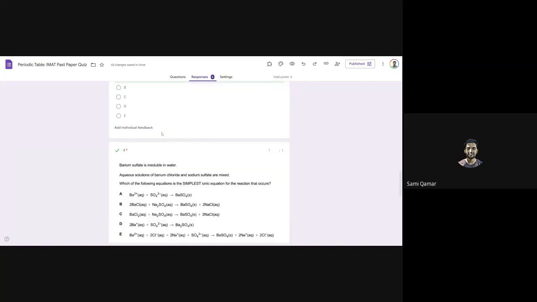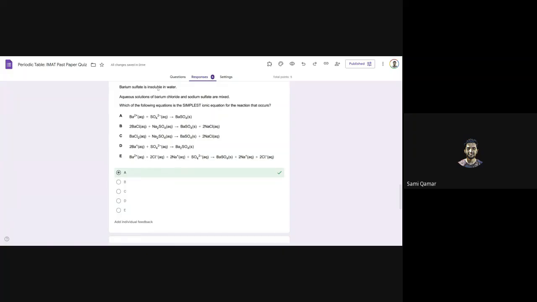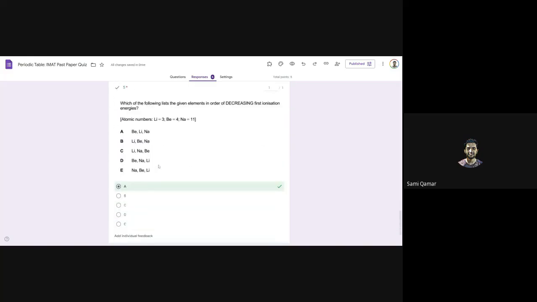Okay, that's very easy. Now, barium sulfate is insoluble in water. Although this is not related to this topic and is more related to electrochemistry, barium sulfate was here, so I thought we should add it. Aqueous solutions of barium chloride and sodium sulfate are mixed. Which of the following explains it? I think I have added this question in electrochemistry as well. The first one is correct, because barium and sulfate, when poured into water, give BaSO4, and these are the ions. We will talk about them in electrochemistry, because we need to balance the chemical equation, and then it will make more sense. Right now you will get confused and it will become a very big discussion.